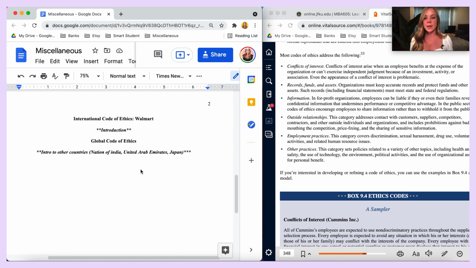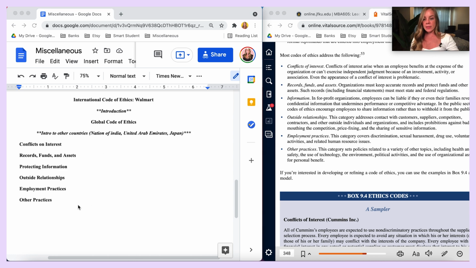2 section heading? And this is where you use your discretion. Personally, I'm going to create these as level 2 section headings because they're going to be a subsection to this main section where I introduced the concept of the global code of ethics in regard to these 3 countries. So I'm going to go ahead and fast forward my screen and type all these out.